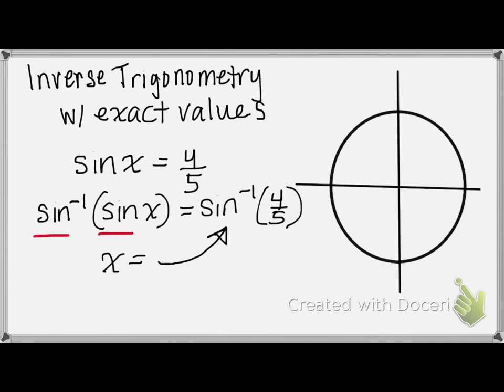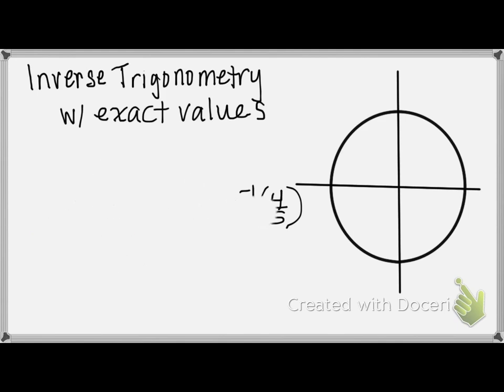But we're going to get a little bit more specific here with these exact values that I'm talking about. And in order to do that, we're going to go into some detail here that is a little bit challenging. Here is an expression. I would read this as the inverse tangent of rad 3 over 3. This is going to be challenging for a few reasons. For one, we're not going to use a calculator. We're going to find this value exactly using the unit circle. So that's the first difficulty.